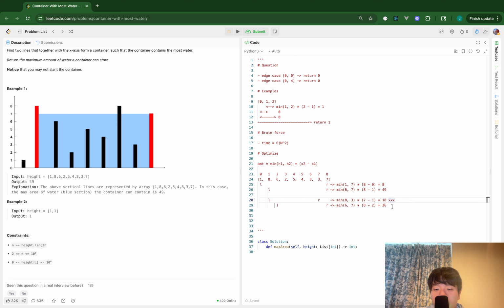So I will compare this and this. For this one, the bottleneck is 3, but for this one the bottleneck is now 6. Originally, this was like this, 8 and 7. And if I move left and right in this way, the bottleneck becomes 3. And if I move this way, the bottleneck now becomes 6. But this is so fortunate that I could find 6 here. If this is 1, it should be 1, 7.